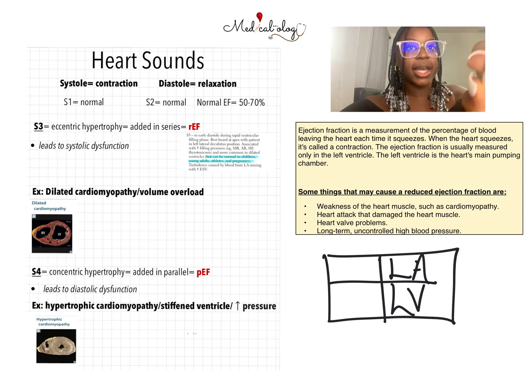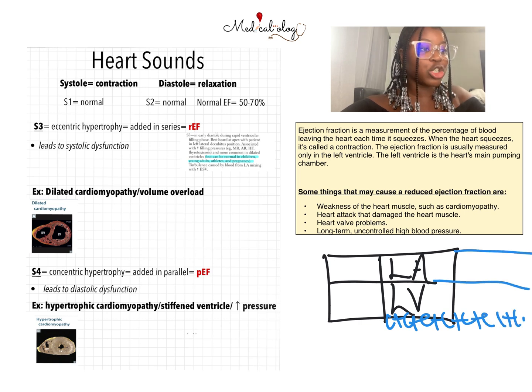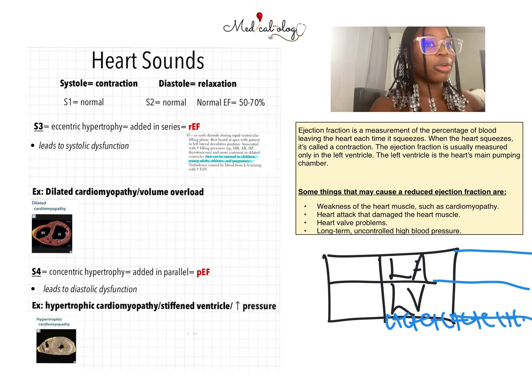Remember, we also said that we are adding the C's to the left ventricle. There's your C, right? Keep on writing your C's. And what is that doing? It's elongating the left ventricle and the left atrium. It's elongating the entire heart. That is why there is a dilated cardiomyopathy.